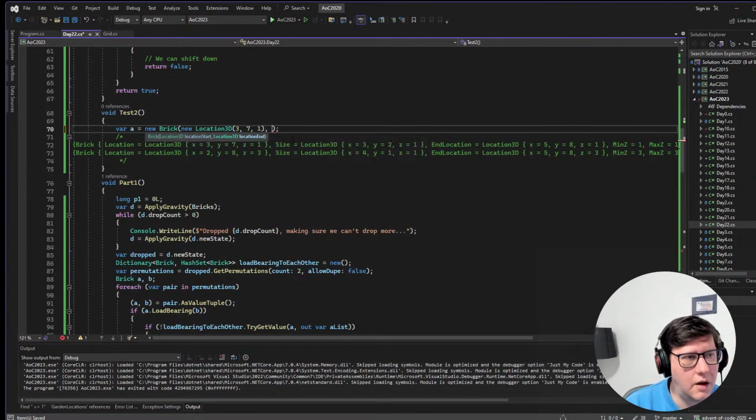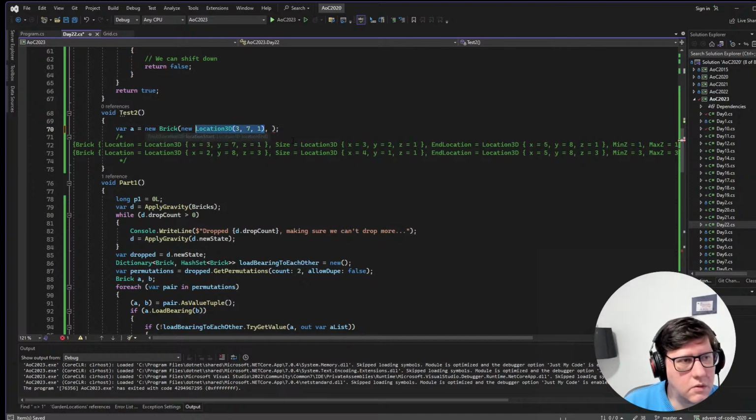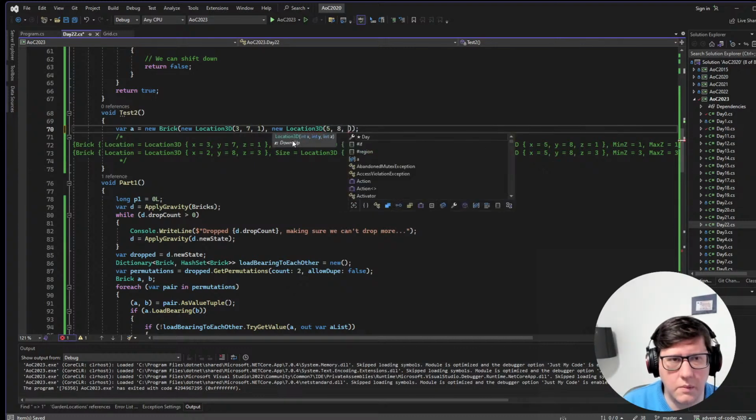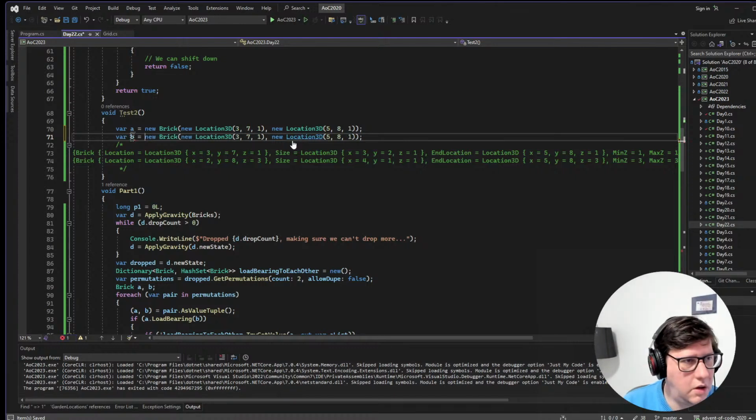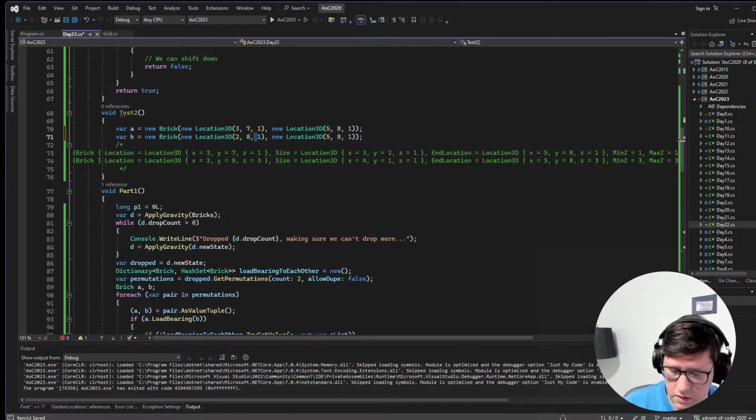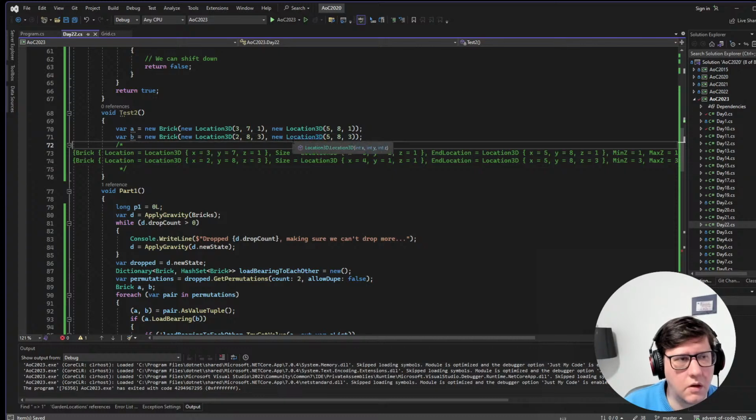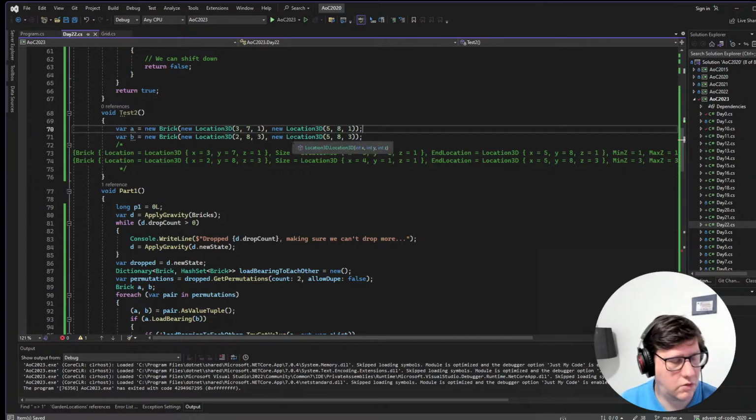Then we need to have the end position, which was 5, 8, 1. B, this one is 2, 8, 3. And this becomes 5, 8, 3. 2, 2. Okay.